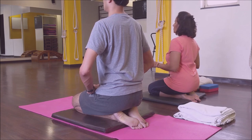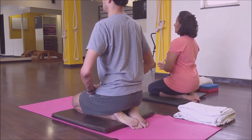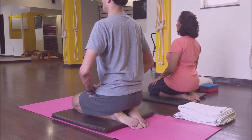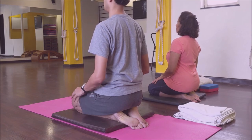Okay, so try to bring the heels closer. They may not touch the spine. Extend your toes back and sit tall. Close your eyes.